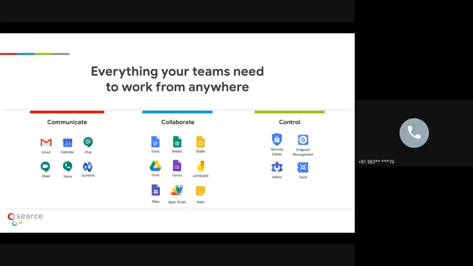So, adoption training. In adoption training, we are talking about communication, collaboration, and control. You can see all those applications there. Many of you may think, I'm already aware of Gmail and Google Drive. But if you're already aware of Google Drive and Docs, are you only working on Drive and Docs, or are you still dependent on Excel?